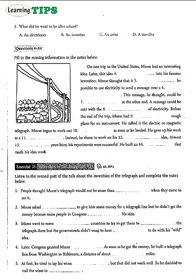Morse struggled on, hoping that someday he could prove the value of his invention. He went to several European countries to try to get them to use the telegraph there. But European governments didn't want to have anything to do with his wild idea. He returned to America sad and without money. When he asked Congress for the money again this time, Congress granted him $30,000.